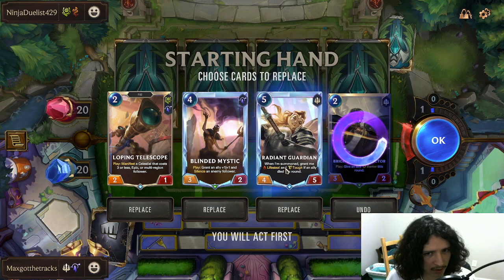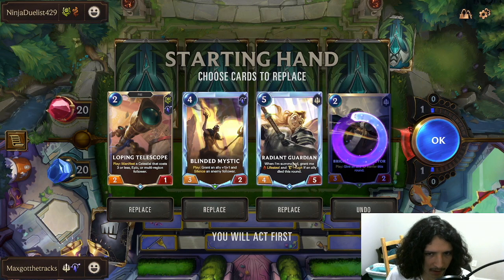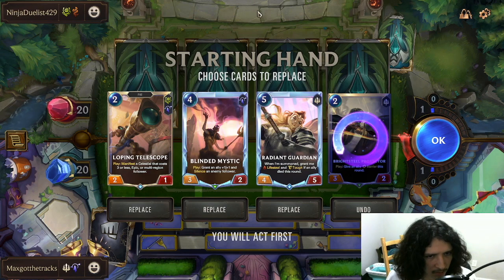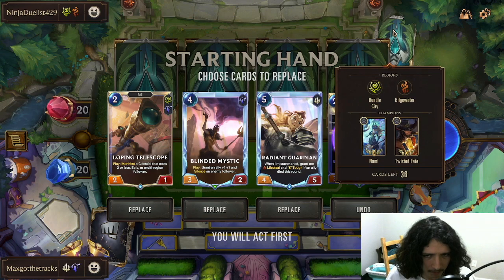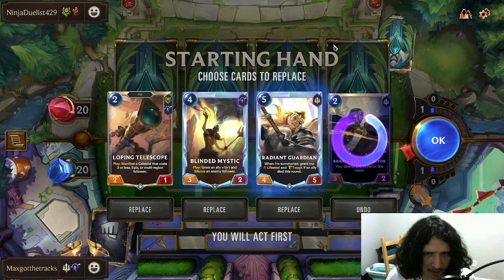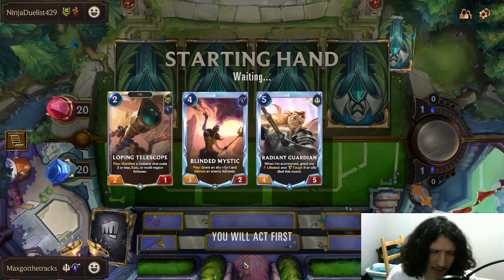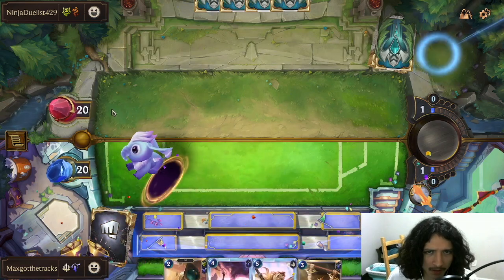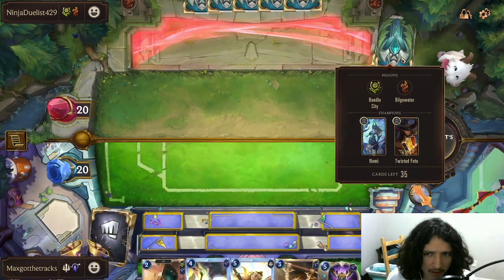It is really good to heal against the TF and the elusive pressure, so I'm happy to see a Radiant Guardian, and then Loping Telescope just to deal with the things that get off like Double Trouble are pretty solid, assuming they're playing that version. So yeah, I'm pretty happy with both of these. Let's mulligan the rest. And we see they mulligan one as well, so they probably have a pretty solid hand as well. 3 units, got Star Shaping.